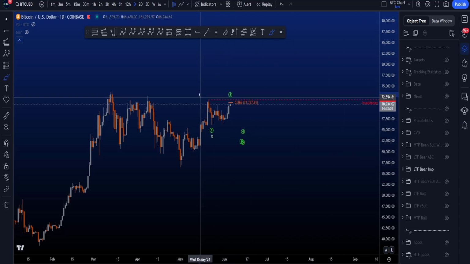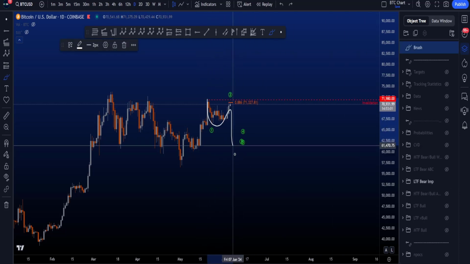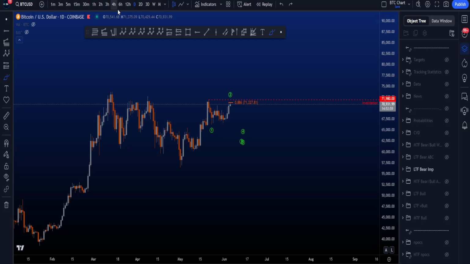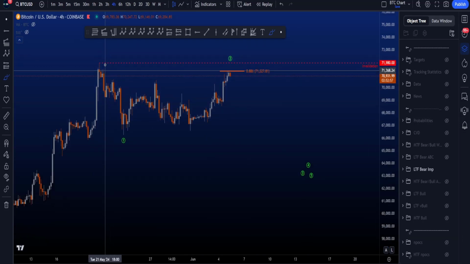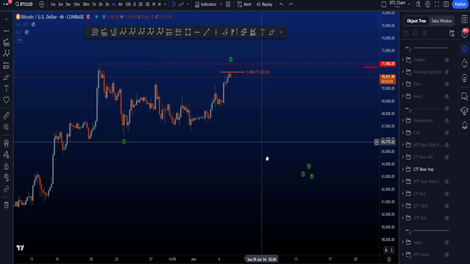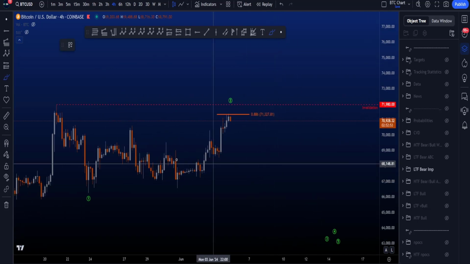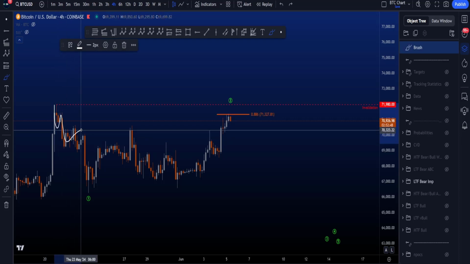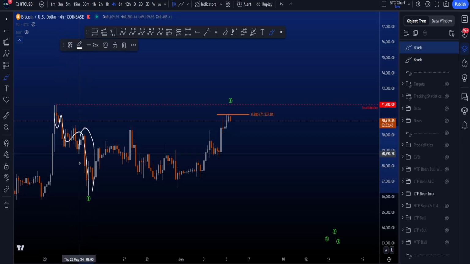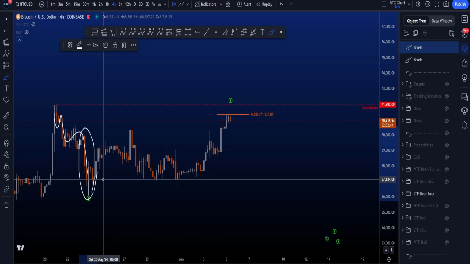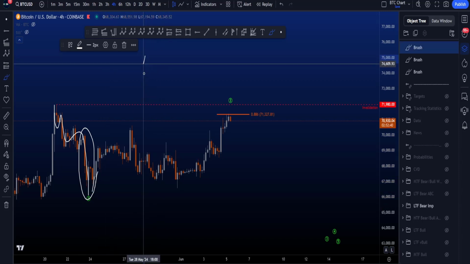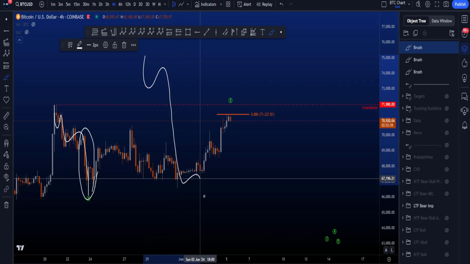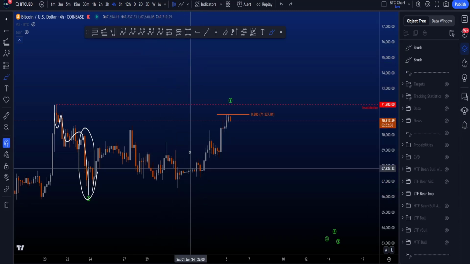That means that on the lower time frames we want to count impulsive structures to the downside. So the first move down from 72k here has to be counted as an impulsive structure. That means that if this is your wave 1, we need to count this as a wave 1, 2, 3, 4, 5, where wave 5 is your extended wave structure instead of wave 3, which is quite rare, as by far most commonly a wave 3, 1, 2, 3, 4, 5 is your extended wave.